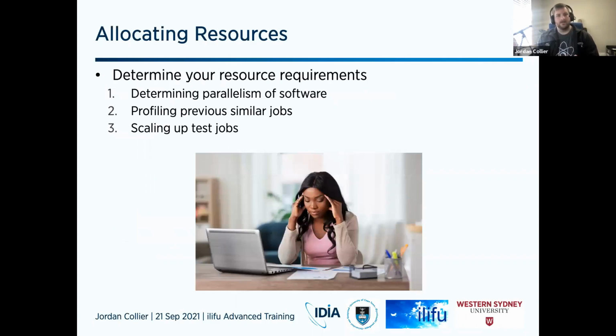And so in order to determine your resource requirements, you need to know the parallelism of your software. And you also need to look at the way that it uses resources. You can either do that by profiling previous similar jobs if you've already been running your workflows, or you can start testing your jobs by some scaling up tests, which I'll talk about both of these.